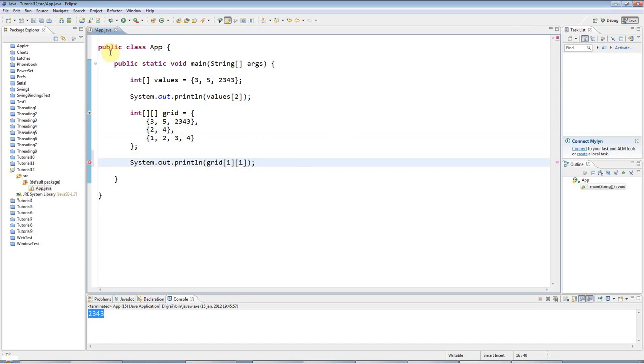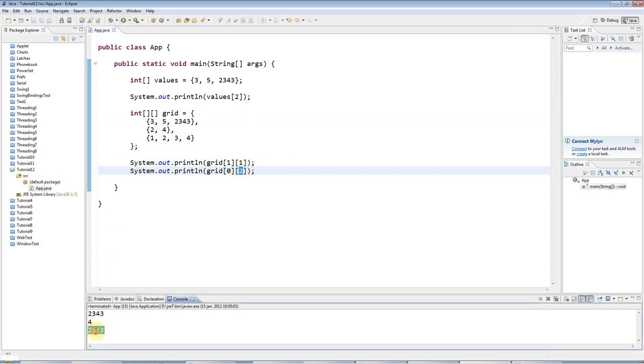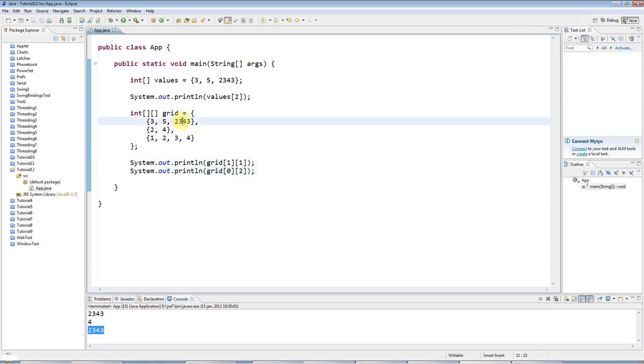I can also, of course, output, for example, maybe it's less confusing if I output a value that isn't at 1 1. So let's say this one will be 0 and 0 1 2. So this value is 0 2. So if I copy that and output this, I will say 0 2. So row 0 column 2, and I output that and I get 2 3 4 3 again.